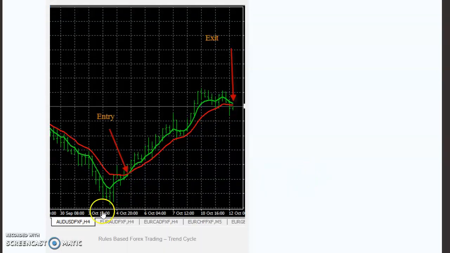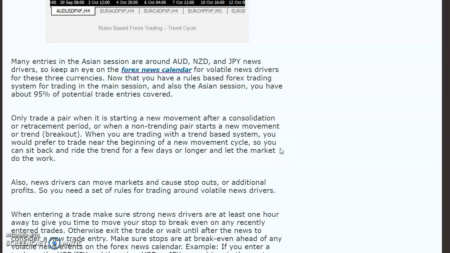This is the H4 time frame. So it's starting a new cycle. You can enter these types of trades in the Asian session. They occur a few times a month, because you're at the beginning of the cycle, and this is really very forgiving to get you a lot more pips. So it's like an extra rule for trading in the Asian session. You use these on various currencies in the Asian session. Okay.